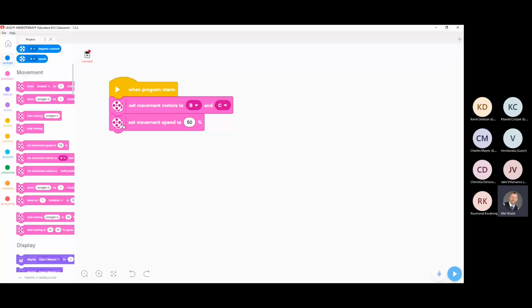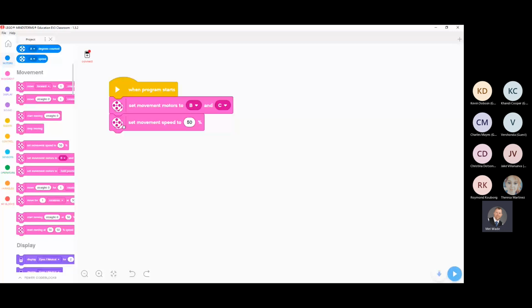Then we're going to drop this one here, and this is going to move forward for 1 rotation. And just like before, in the old blocks, you can change this to degrees or seconds, and I don't recommend using time, because the distance it travels in a specific period of time is dependent on the strength of your battery. So that's usually not a good thing to use.